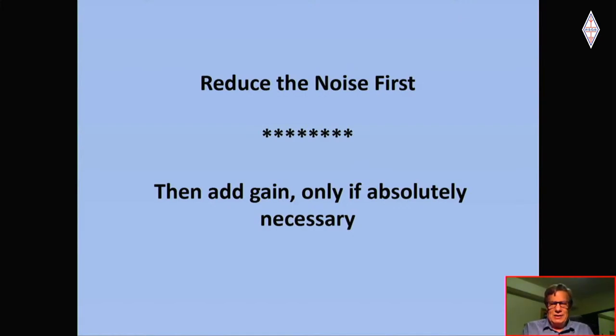Now, this is one area where a high gain antenna, for example, a Yagi, is not going to hurt us. It's never going to hurt to have a high gain antenna for receiving, but it's not always going to be the most effective way of increasing your signal to noise ratio. So to increase your signal to noise ratio, we need to reduce the directions, shall we say, or the overall line of sight to any particular noise source.